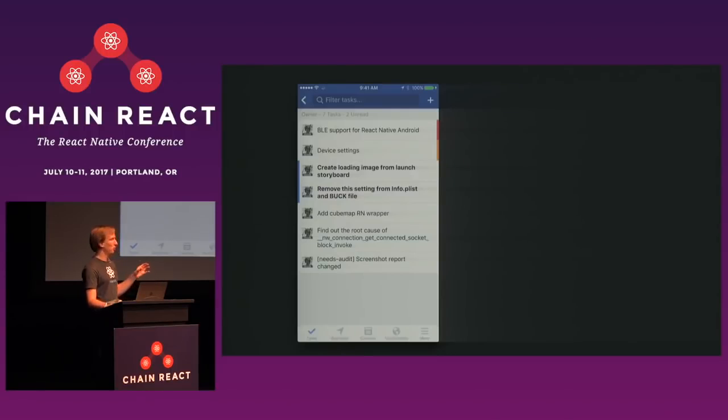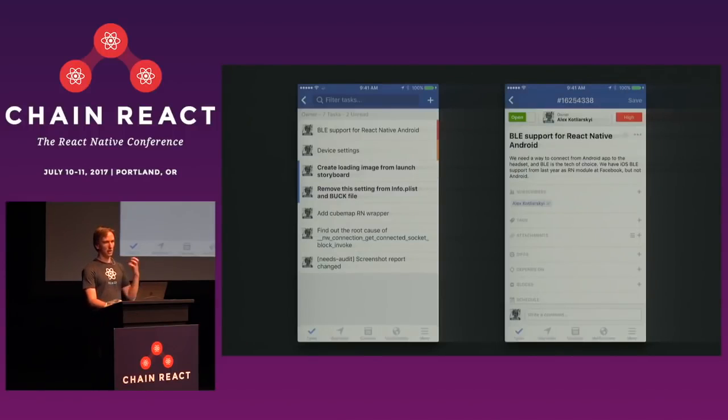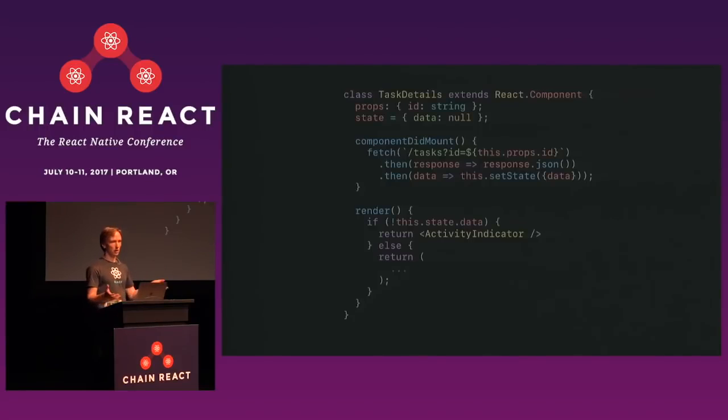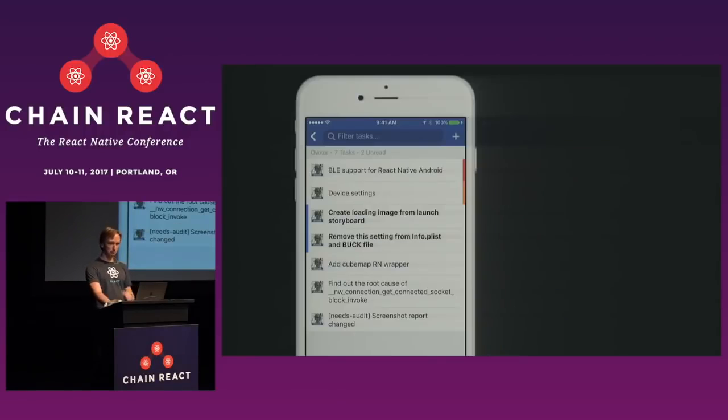So let's say you have this app where you have a list of tasks and the task details, and you want to transition from one to another. Your initial naive implementation could be something like this. You create a component that takes the task ID, and when this component is mounted, you fetch the task details. And while this is fetching, you show the activity indicator, because literally you don't have any data to put on the screen.